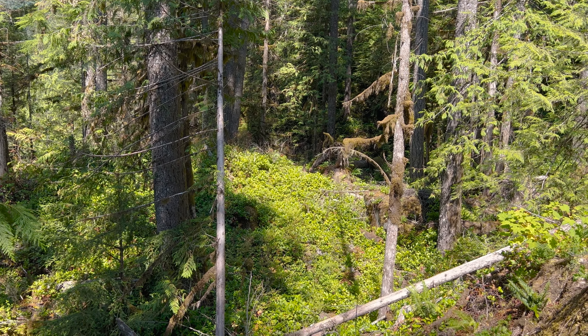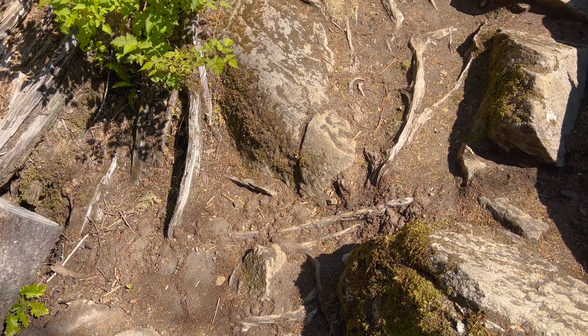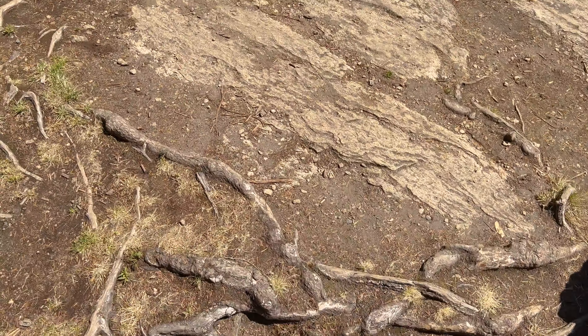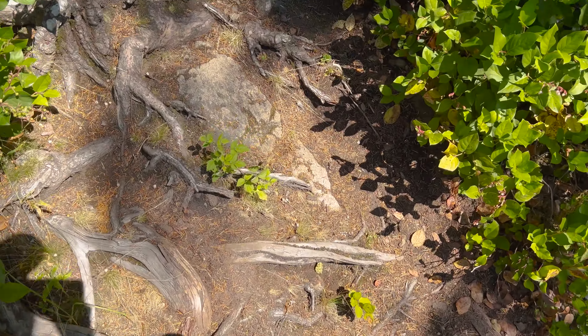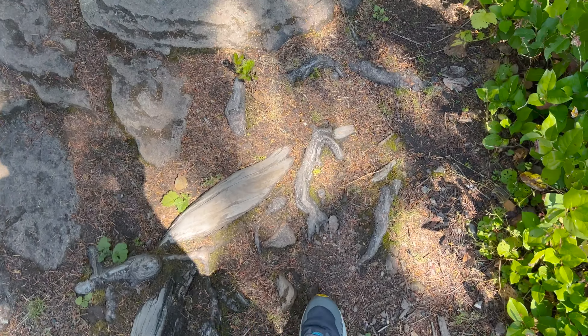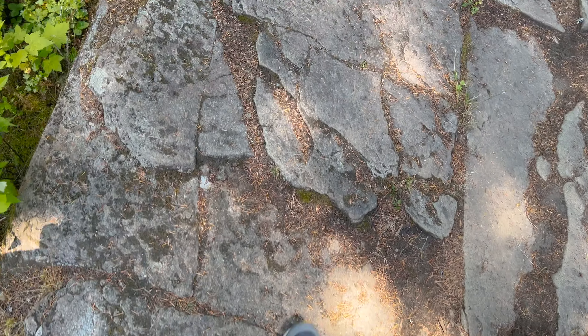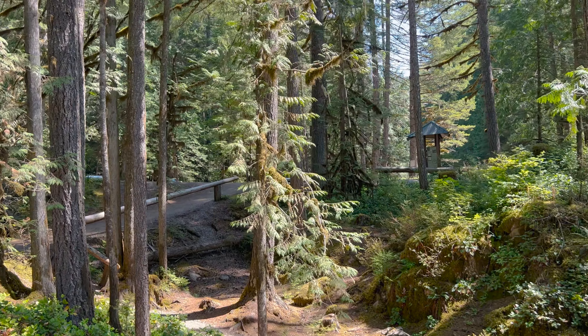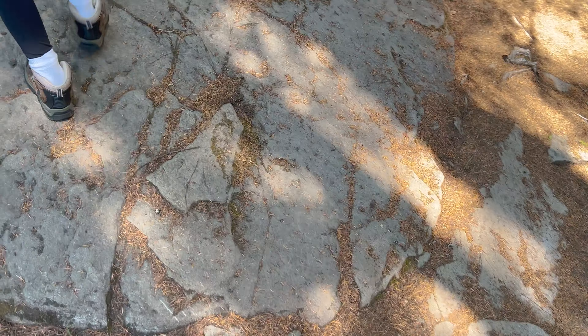It seems like most people are parking over in the parking lot and then coming over this way and just looking at the waterfall. I don't think it's like a big hiking trail place — I think it's just: come get your photo of the waterfall and then leave and head on to the next location. We'll kind of show you what it looks like walking through all this. Got your hiking shoes and gear ready to go. The parking lot is just right up there so it's really not that far of a walk, but based on the rocks here it's a little weird, a little scary. If it rains you can see where it's slippery.